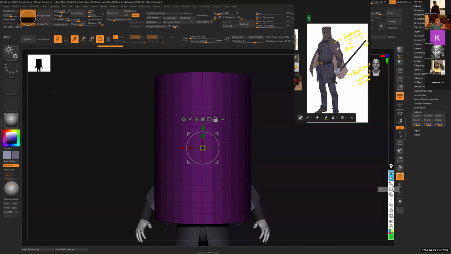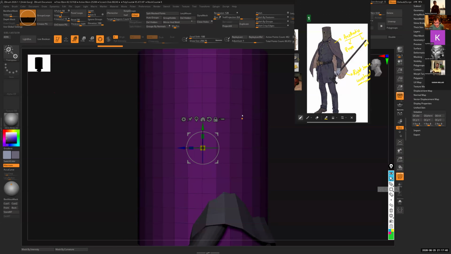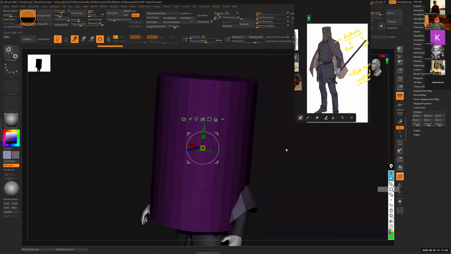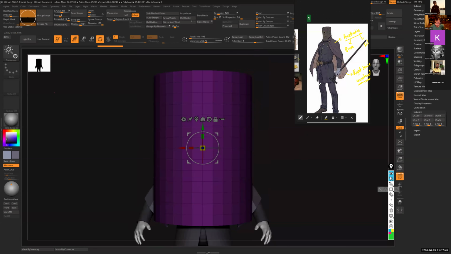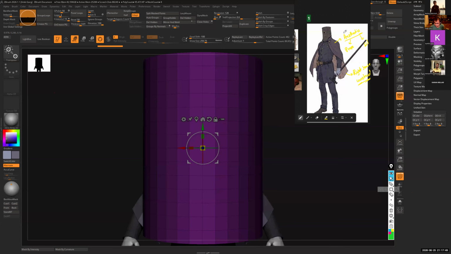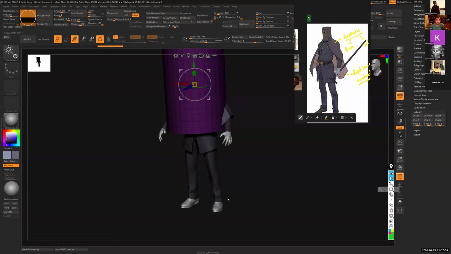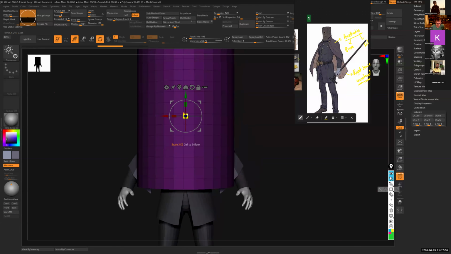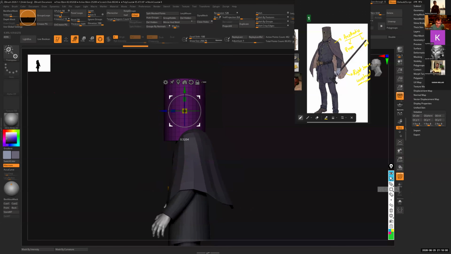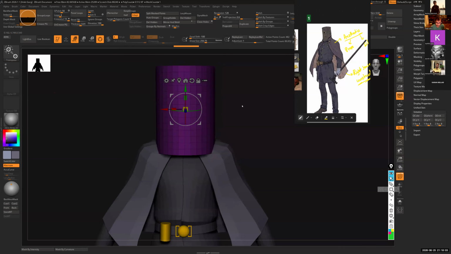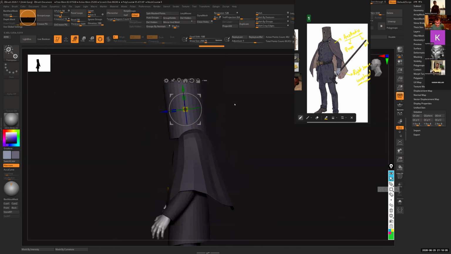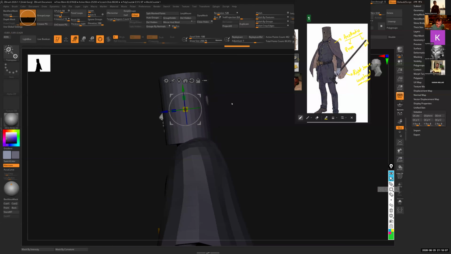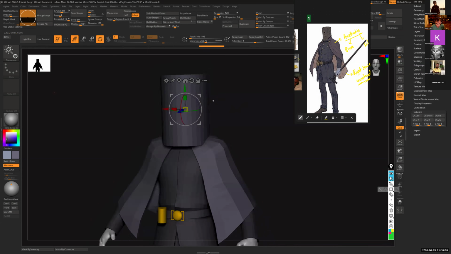I'm talking production standards. So you finish the blockout in not more than a day or 2 days, and you can see we spent an hour and we are almost done with the majority of the blockout. A few things like the cane we might not be able to do. The shoes, I took an existing asset, which is totally fine if you're able to use that in production. Nothing wrong with doing that. So blockout time is not separate. It's included as part of the main time that you get.